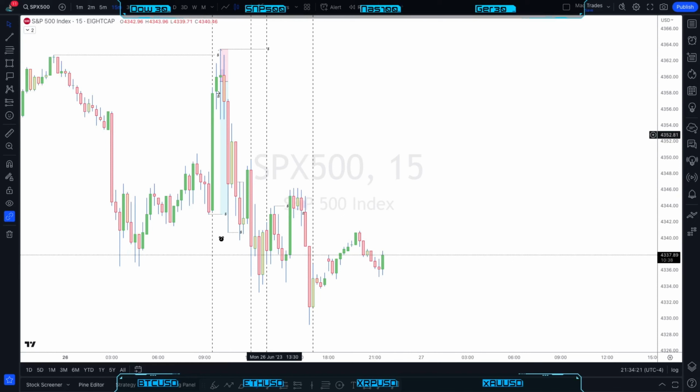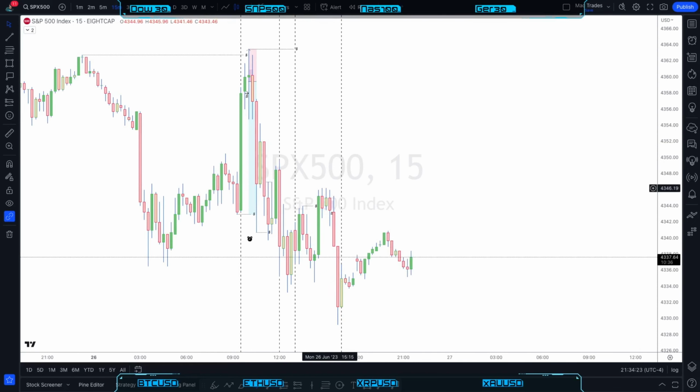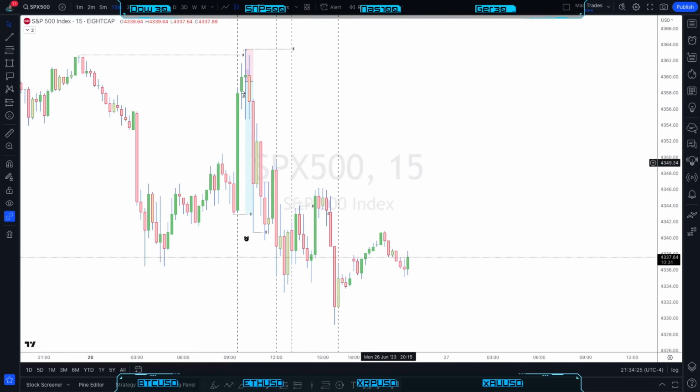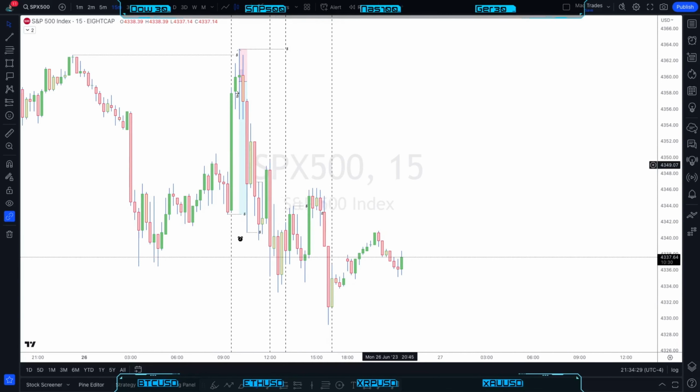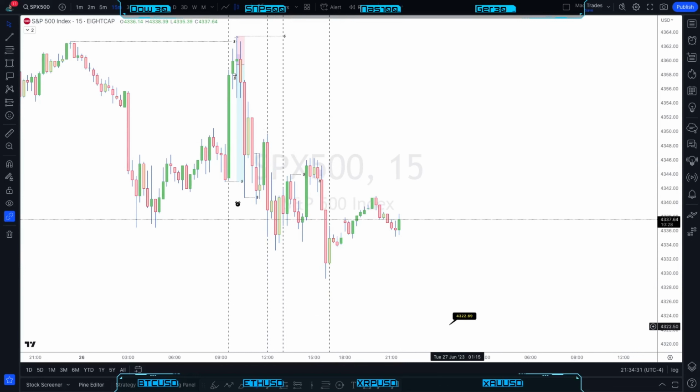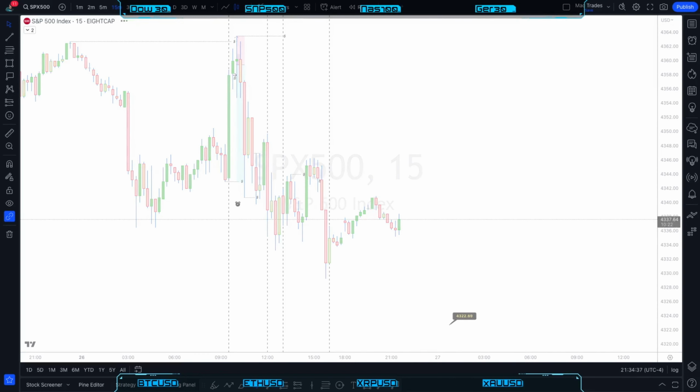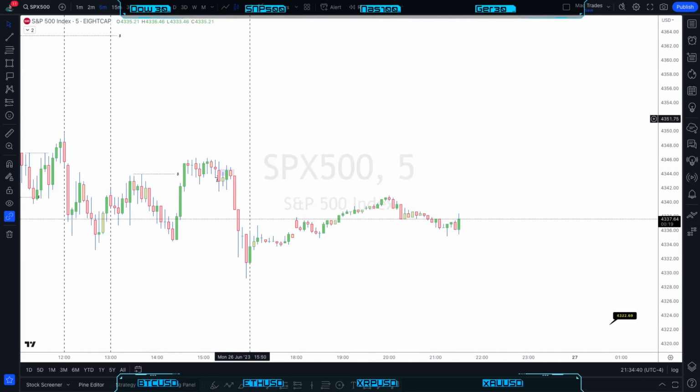So now before we end the video there, I actually have a second trade for you guys right here. I was debating whether or not to share this trade with you guys because I'm actually still in it. I have a runner that I'm looking to target this region right here. So we'll see what happens. But we can actually break this trade down since the majority of my profit has already been taken off the table.